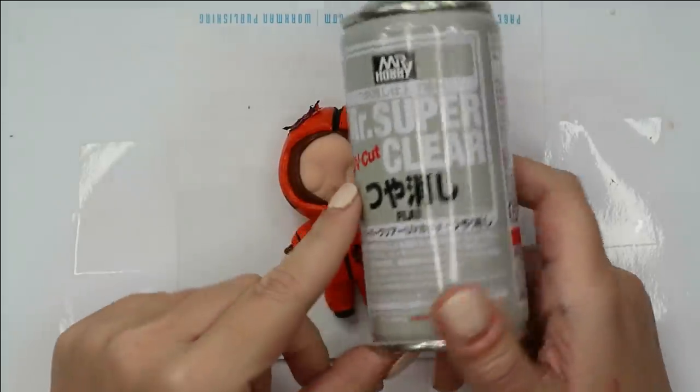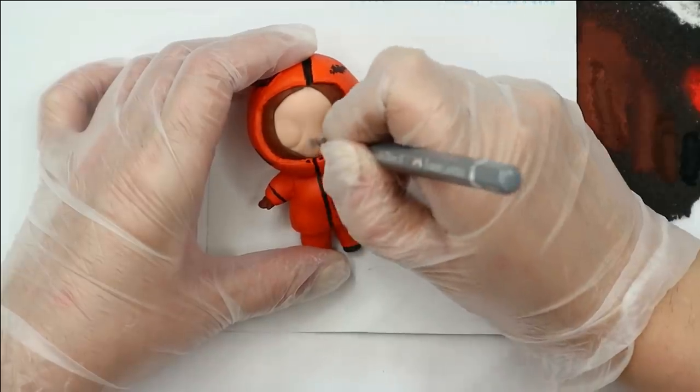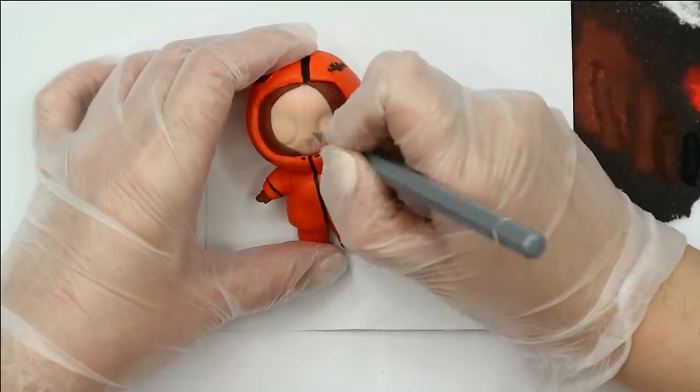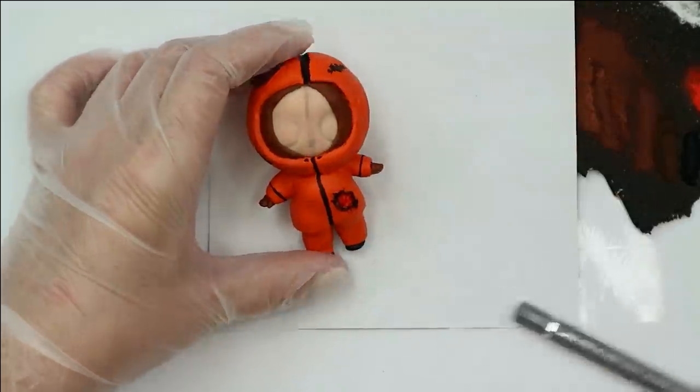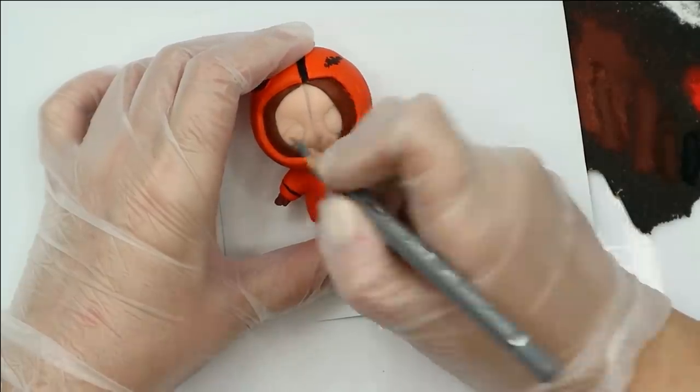After this, I cover the doll with two layers of Mr. Super Clear sealant, and then I can start working on his face. Like, draw the crack on the middle of the face, draw the eyes, apply some shadows to the face and to the outfit as well, and draw some other details.